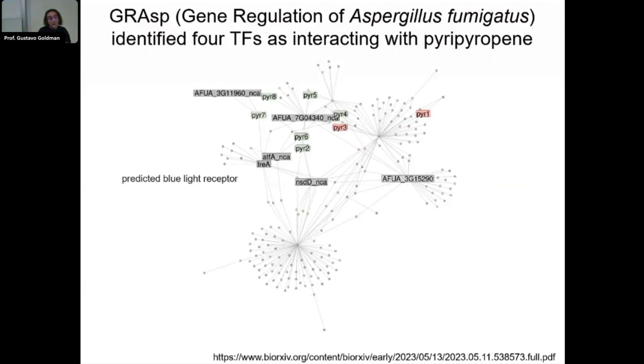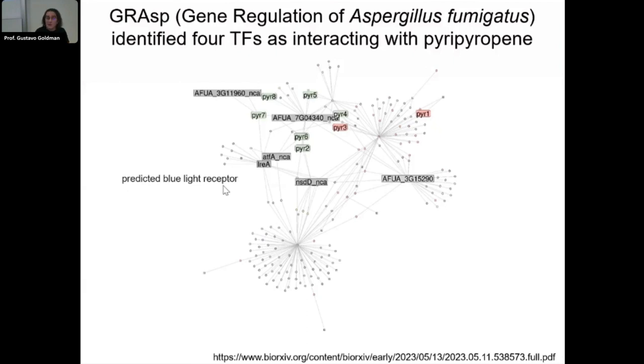And then, for example, we dropped all the 9 genes from the pyripyropene cluster here, and we asked the data bank to look at the RNA-seq data and to see correlations between experiments where these genes were expressed, and how they were correlated. For example, there are transcription factors that are always transcribed in the same way as the pyripyropene genes, and that's the result. What you see is this systems biology correlation, and it is interesting because it brought us 1, 2, 3, 4, 5 transcription factors and 1 receptor.